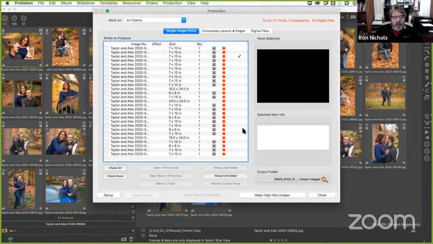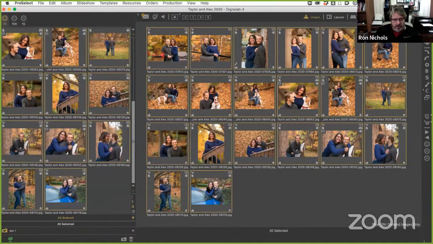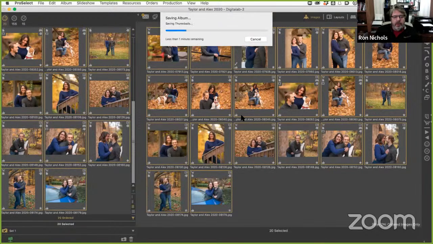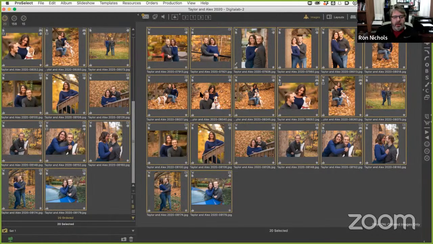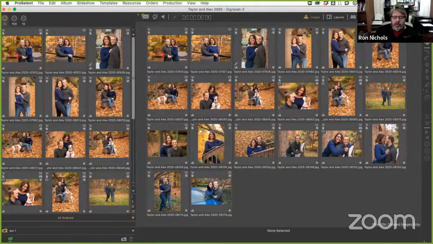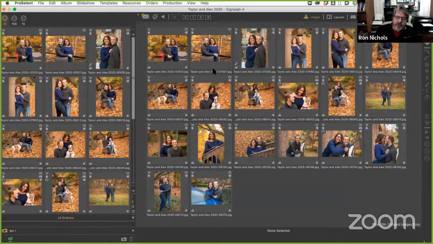All right, now my files did not update. I've got to figure out a way to get them to update here. The reason they did not is because I created a new album. Let's try this here. Okay, the reason my images are not updating is because it's looking for a newer modified file date.